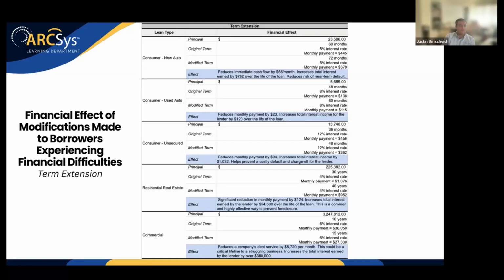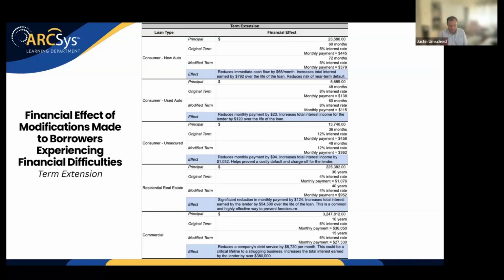So this is where you really have to get into the loan level detail and start understanding, how did we actually impact our cash flows by making these concessions to the borrower? And then you have to document those specific concessions. There are different ways that you could present this. This is just an example. It doesn't have to be exactly like this, but in some way you have to get across what that financial effect is. And you can see, this is a pretty good way to do this. It goes through what all these changes were, tracks and documents how the loans were modified, and puts it in here.